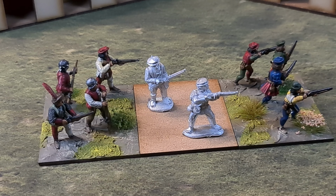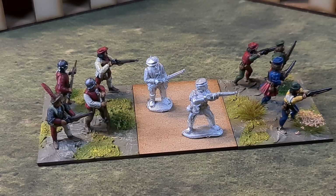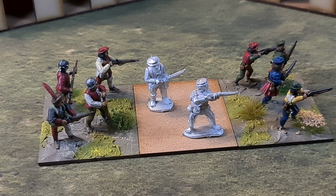So here's a quick overview of some of the shot figures. I've used shot rather than pike, just so that the pikes aren't getting in the way of your sense of perception. To your left, as you're looking at this, I've got some Perry plastics and metals from the European Army's range, and that's from my Papal pike block. In the centre, we've got two unpainted North Star figures. And then to your right, we've got some Tag figures from my Borgia pike block.